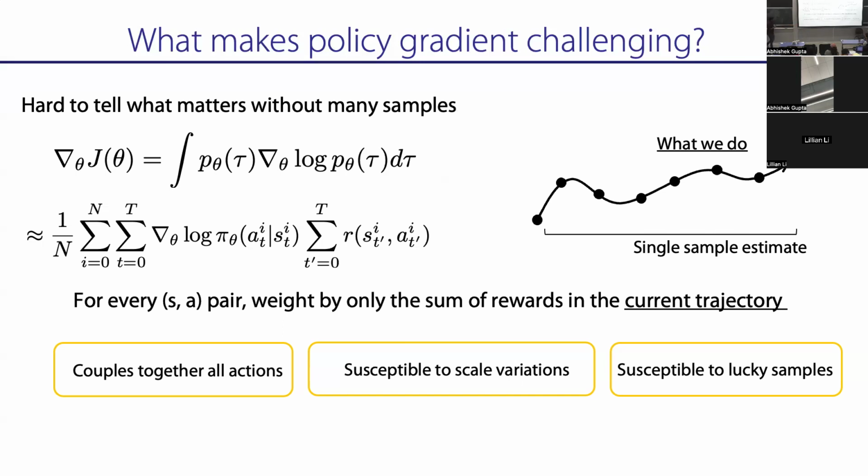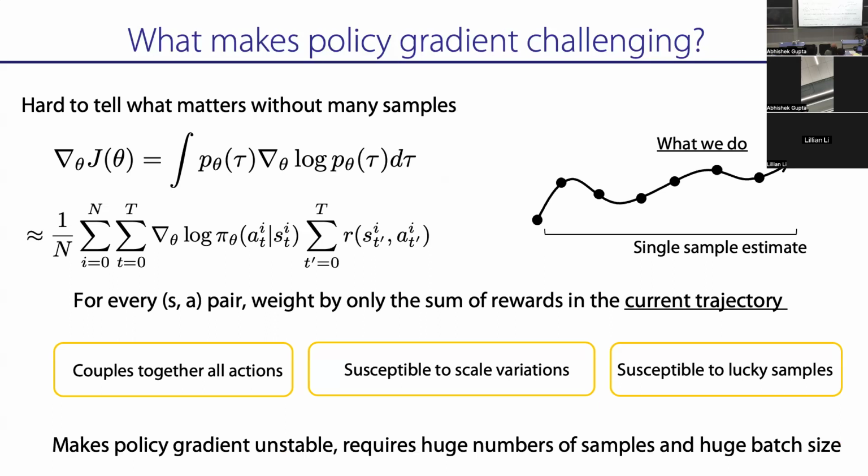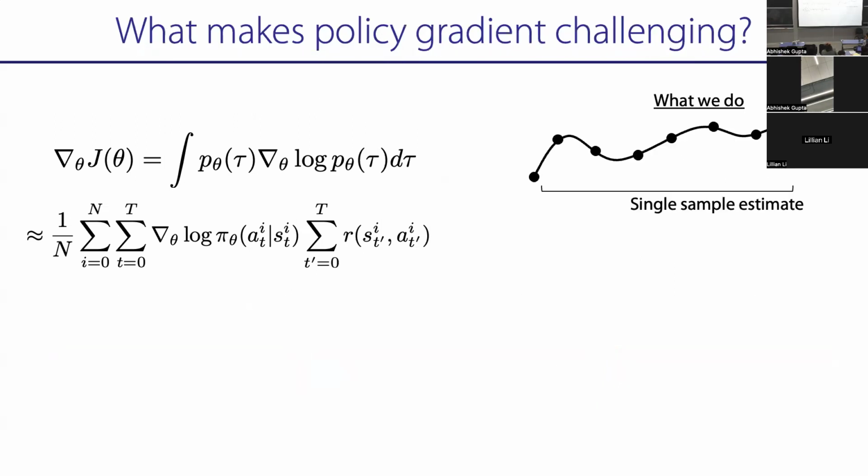This problem of high variance is inherent not to the objective, but to the fact that we're using zeroth order gradient descent, which means that we're not using gradients of the rewards. We're just sampling a bunch of trajectories and then weighting them. So this is what makes policy gradients often unstable. In your homework, you'll see that if you run it 10 times, it's going to vary 10 different times. It's highly unstable and requires huge batch sizes and lots of samples.